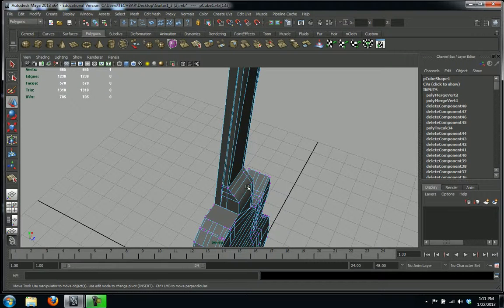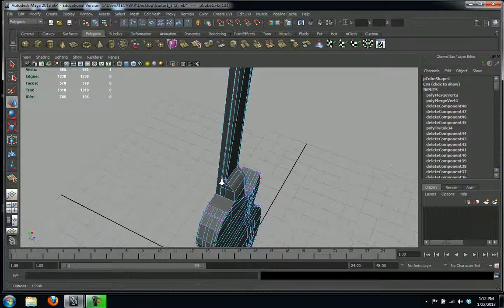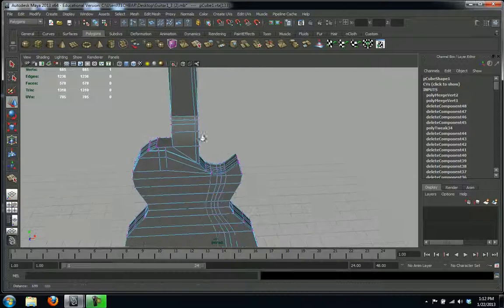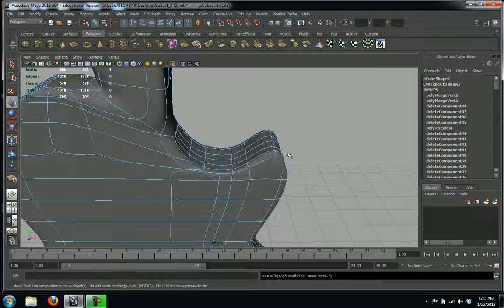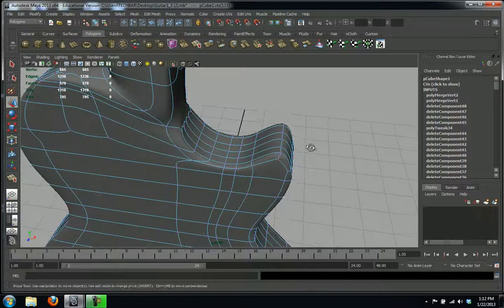And just be careful if you start extruding, and if you do a lot of extrudes off of different edges and different faces, that's where you start getting into some trouble, and you start getting some geometry that is not necessarily as clean as you would like it to be. But as you can see from this little demo here, I did some cleanup and fixed just that part there. Some other parts need to be cleaned up.